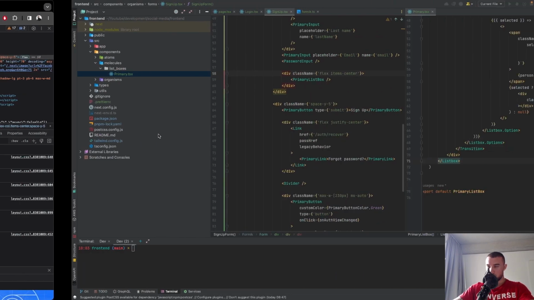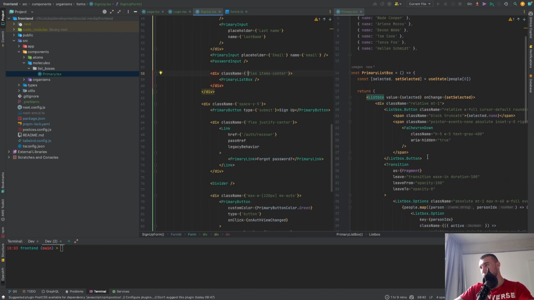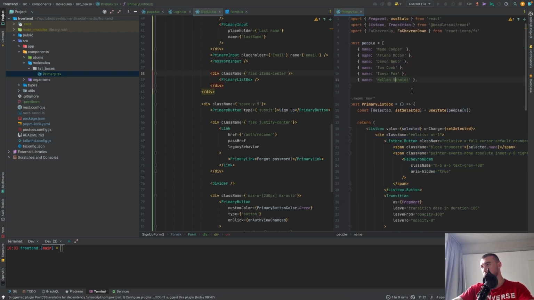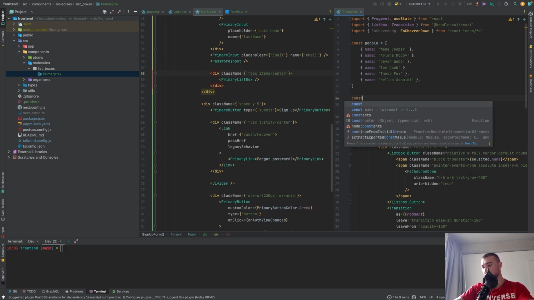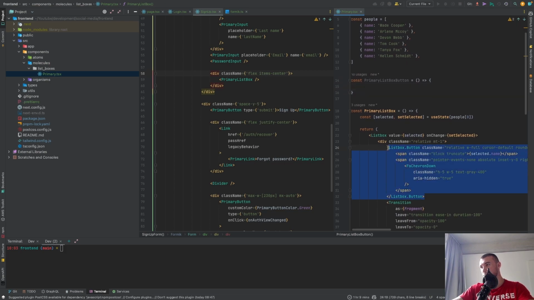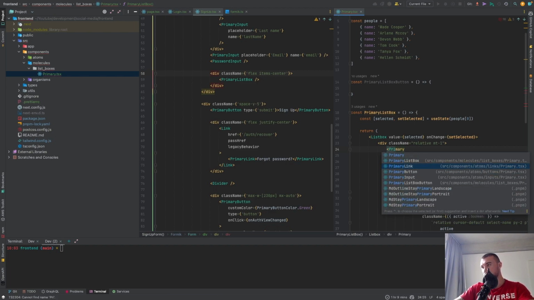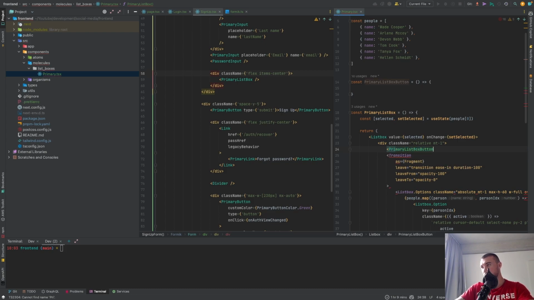Nice. So what we wanna do now is also abstract this button here. Primary list box button. Primary list box, right?